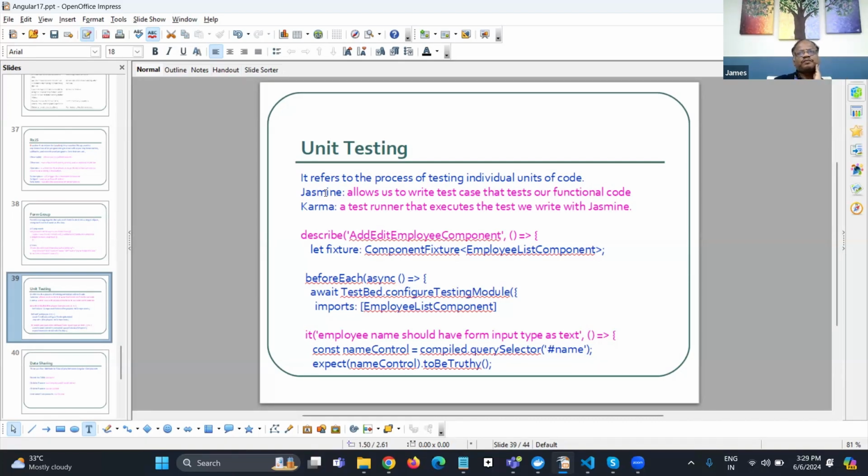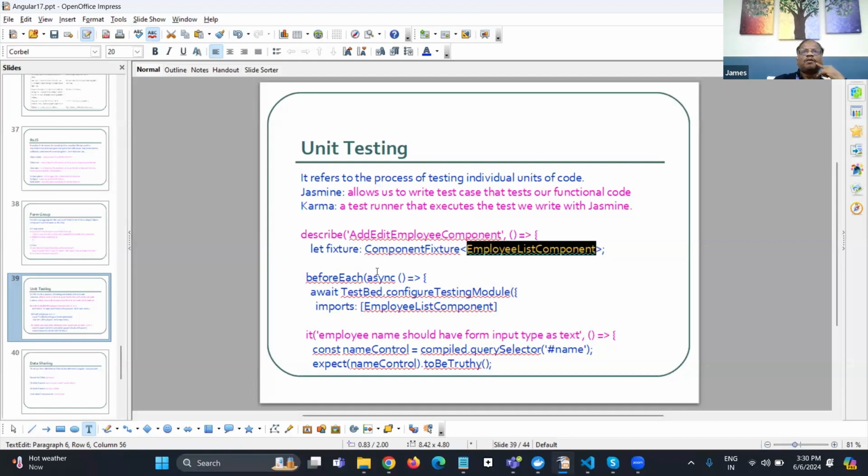Okay, so the basic configuration is that it starts with describe. This is for the entire file, like the HTML tag. And then there is it, right? This is for the particular test case, how we are going to test a particular component or a particular action. So these are the two main things. First here, we need to get that component, which component we are going to test. This is the bridge between the test case file and the component file.